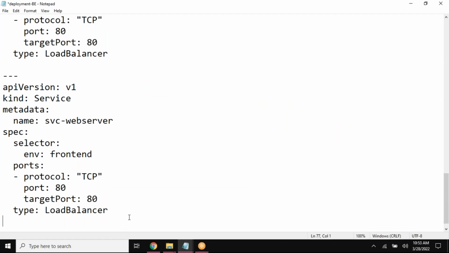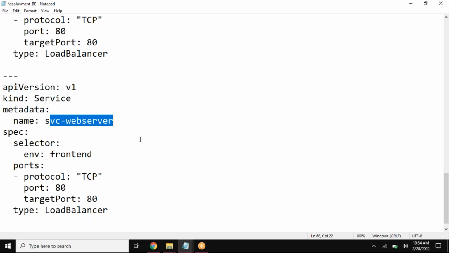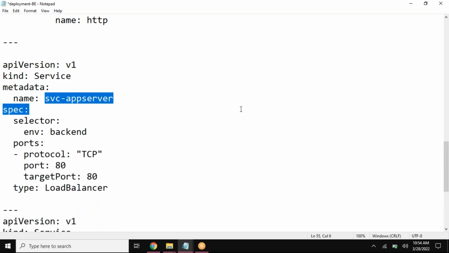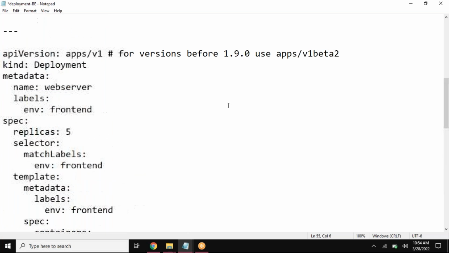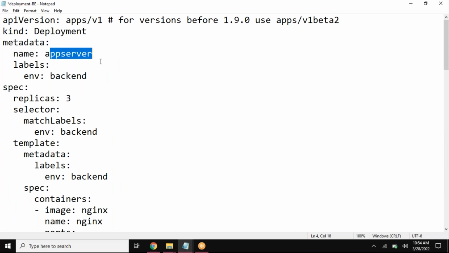That's it, simple. So you need not have so many files. Even though you have one file, within that one file you can place all your YAML files in the same place in here. This is something like this one: SVC web server, SVC app server, and you have your web server deployment and your app server deployment.